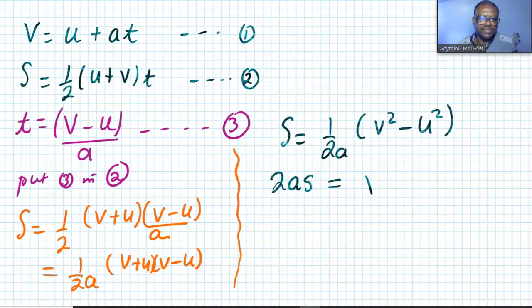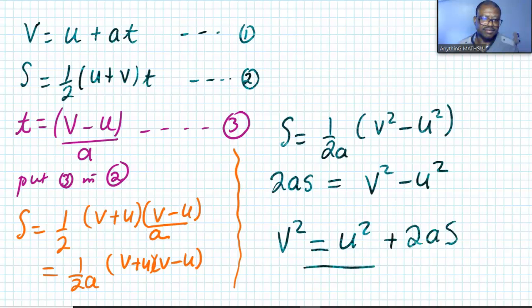We're going to get 2as equal to v squared minus u squared, making v squared the subject. v squared should be equal to u squared plus 2as. So now we don't have any t here. We can easily find the final velocity if we knew u, a, and s. This is really important. According to the syllabus, you should be able to derive all the 5 equations. You don't know when this question is going to be asked in the exams. The best way to do it is to prepare for it. Watch the video several times so that you'll be able to derive these 5 equations.